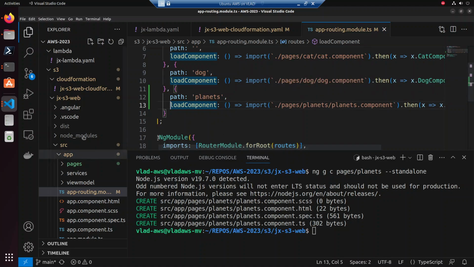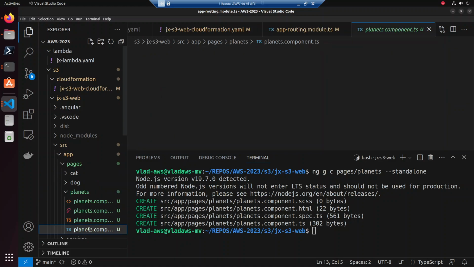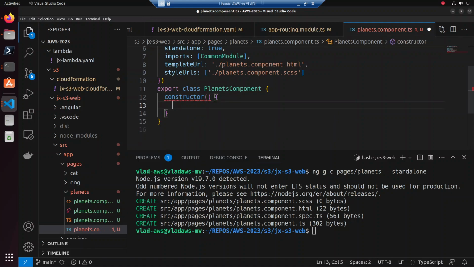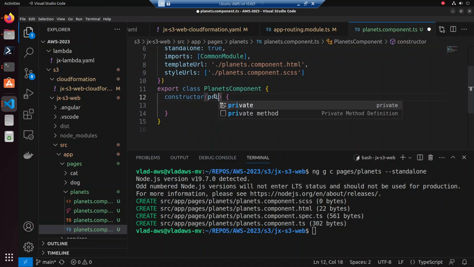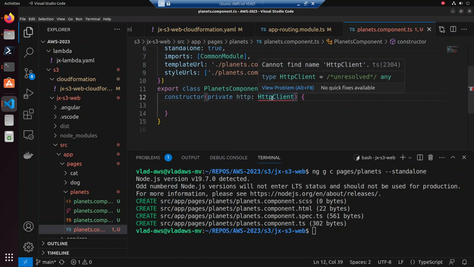I forgot. And then that will load our planets here, and then we will put a constructor so that we can have a private HTTP client. I'm not sure. Yeah, I will try to play with it.